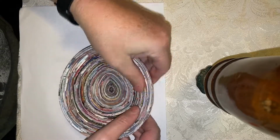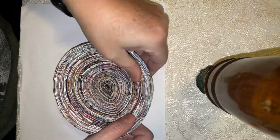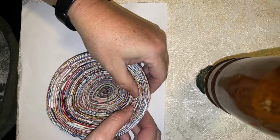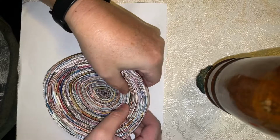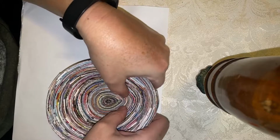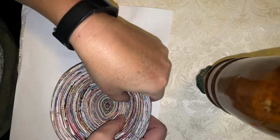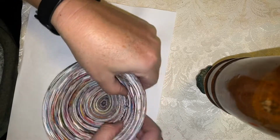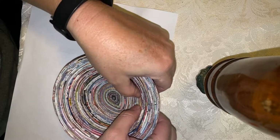Again, this is a whole magazine. So again, just keep walking. Go spin it around like you had clay in your hand. Again, don't be in a rush. Take your time. Start seeing this beautiful bowl that you worked so hard on.